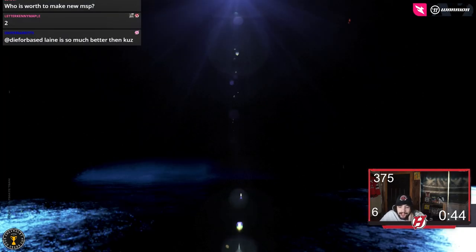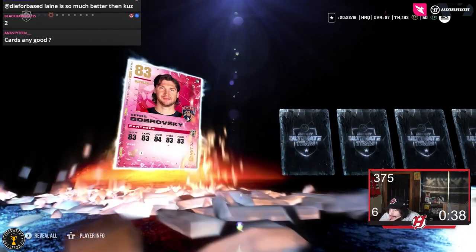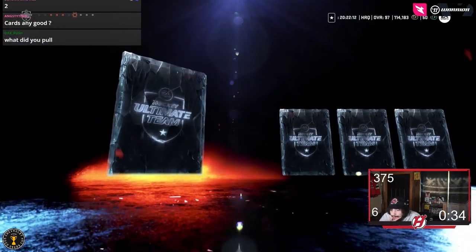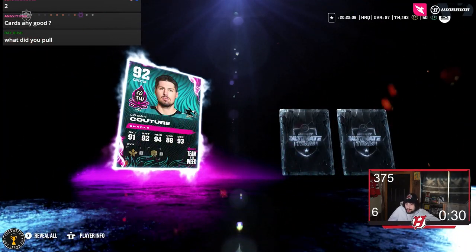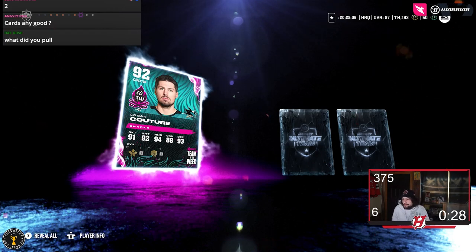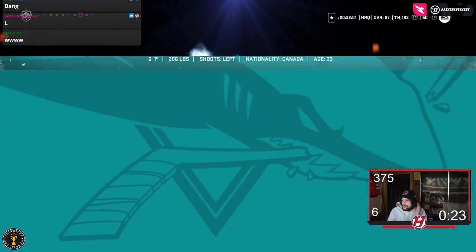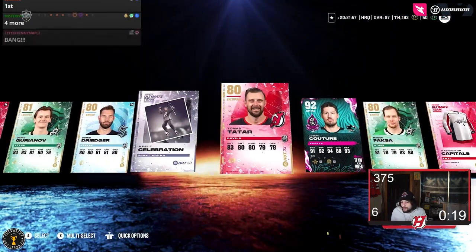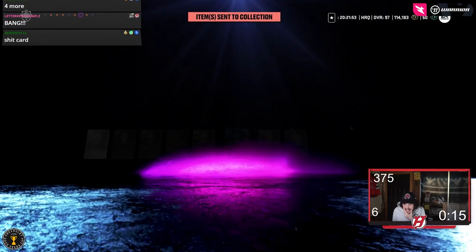What's up Letterkenny? Number 2, what do we got? Come on - nice, All-Star jerseys. Line A is a pretty sick one. What did I pull so far? Nothing. That's a W - 92 Tradeable Logan Couture! We take it. That's 1 purple so far - that's huge, that's a good one. 92 Logan Couture. That's good value, that's coins. So that's 1 purple out of 5, 4 more to go. Take that in the Elite pack.